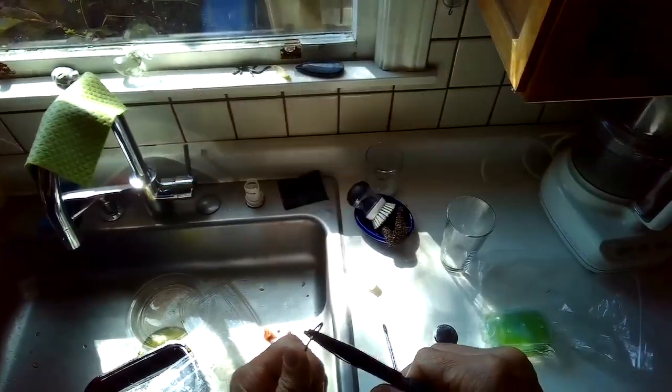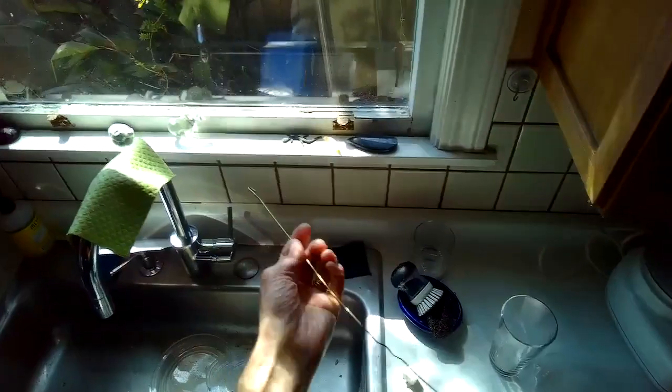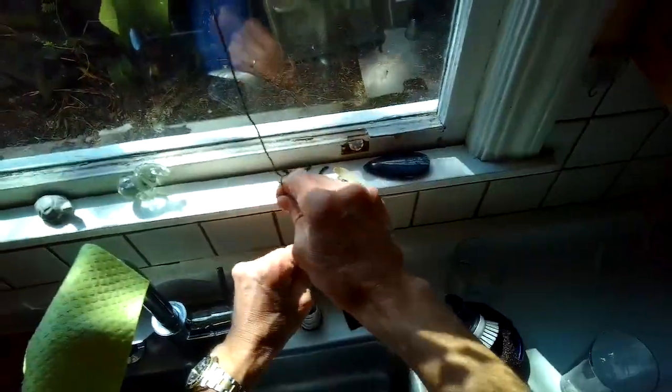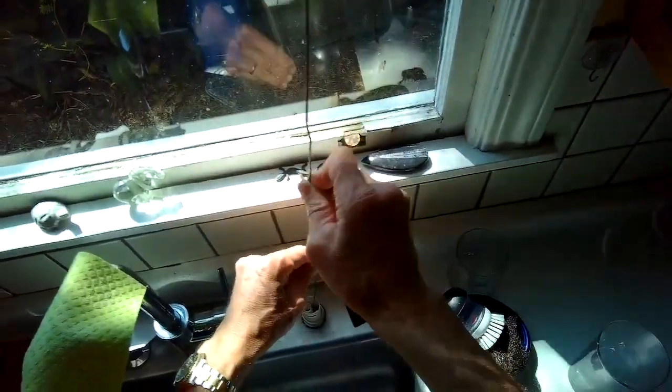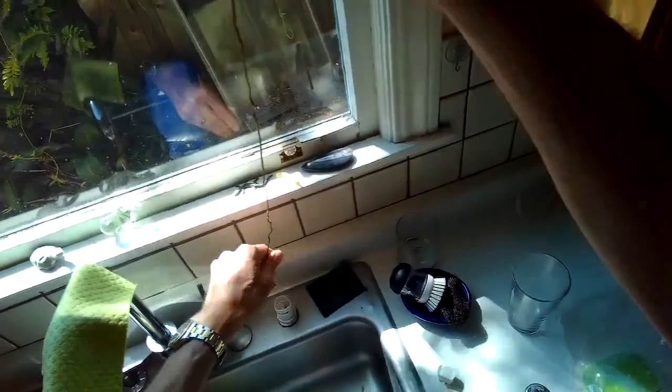Got that off. And then I've got an old clothes hanger and I've straightened it out. I'm using some pliers to get the tip of it straighter. And I'm going to put that into two parts of the air gap. One is the big hole that surrounds the little hole. I'm going to push it in there and go all the way down and back a bunch of times.